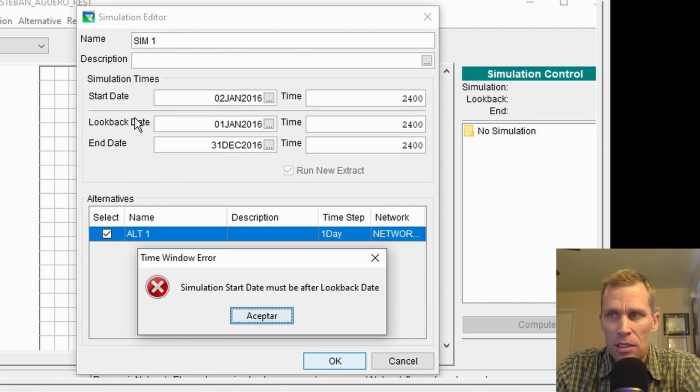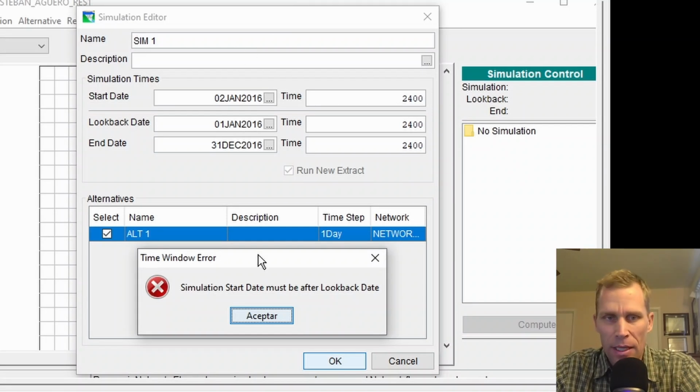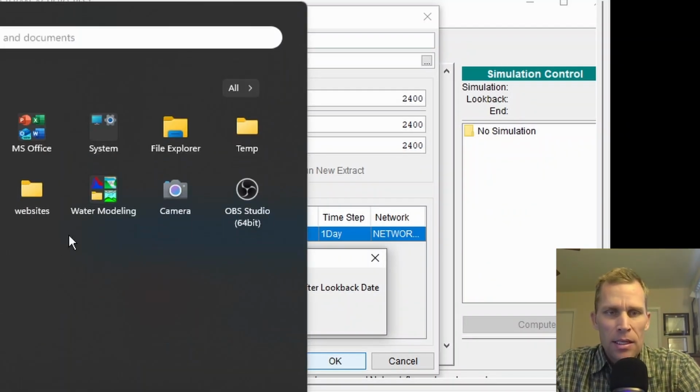to get around this is to check their time and language settings within their computer. Now, I'm working on a Windows 11 operating system, so what you see on my screen may be a little bit different from yours. But apparently, the US English format for date times is different than some other regions or languages around the world. What I have on the screen here came from a user who was from Argentina, so I'm guessing this is Spanish. I don't know for sure. And their date time settings were a little bit different.